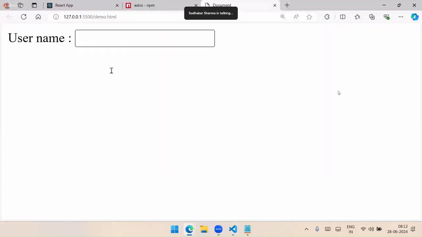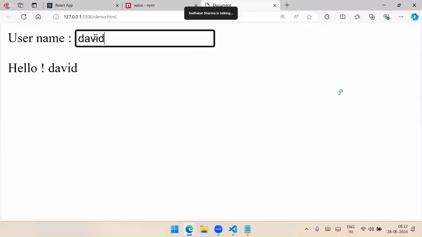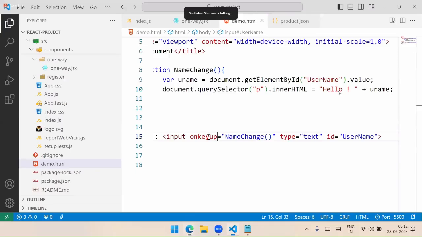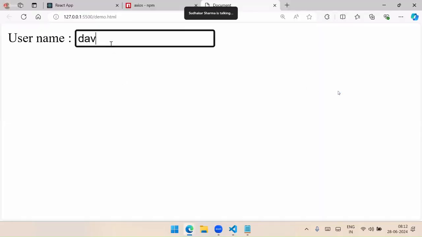When I write on key up, while typing itself, it will get. I can write on blur. On blur is nothing but after you finish typing, click outside, it will do. You can handle different types of events that you learned in JavaScript.